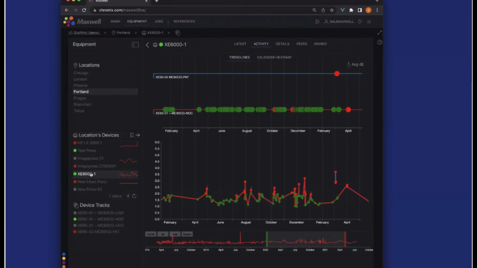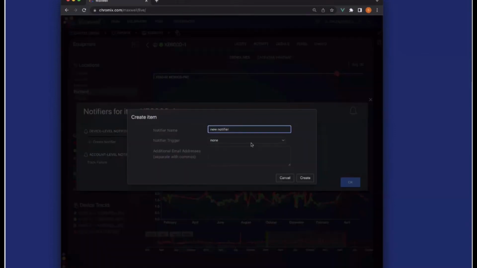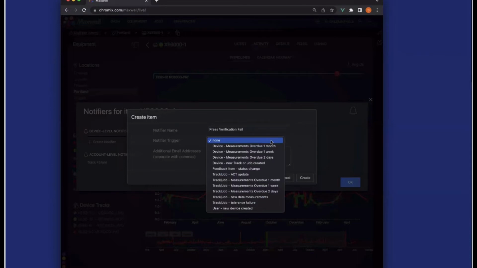Now, when it comes to a particular device, Maxwell has a notification capability. There's a little bell here in the bottom corner when you're looking at a device, and I can open it up and I can create a notifier. So I could say press verification fail or something. And then I can choose different kinds of triggers that would cause this notifier to fire.